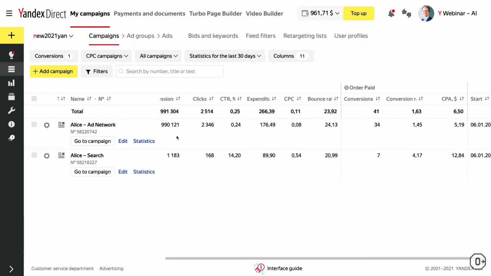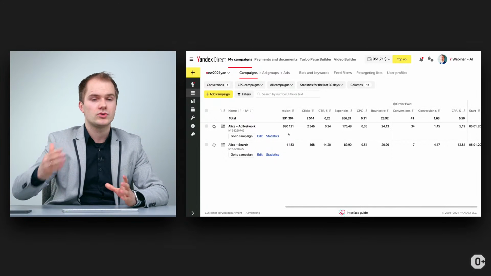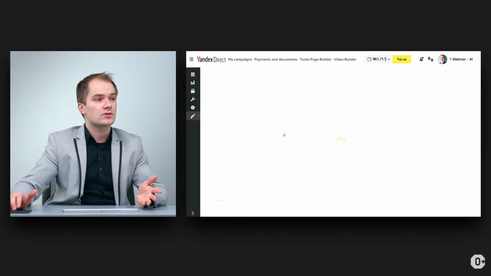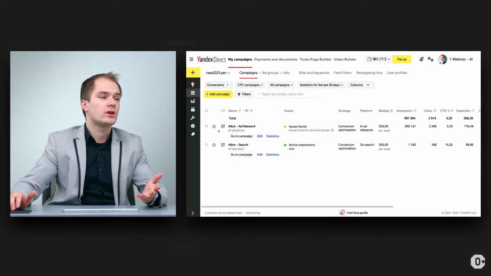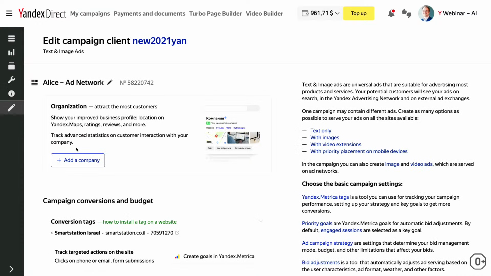Great. We familiarized ourselves with the interface of the starting page. Now, I would like to show you the settings of each campaign in the new interface and show you different bits of this interface. So two ways you can navigate to settings. First of all, you can click on Edit over here, and it will bring you to the page with campaign settings. Or you can hover over the settings wheel over this one, click on it, and go to Edit again. This will bring you to the settings of this campaign. Okay, let's go to the settings.